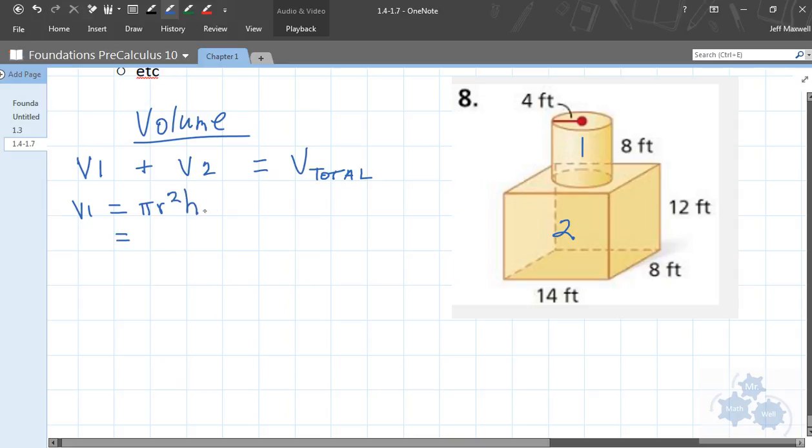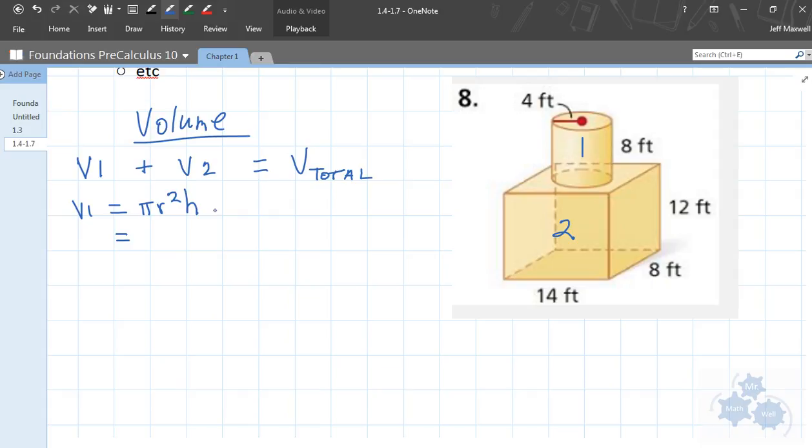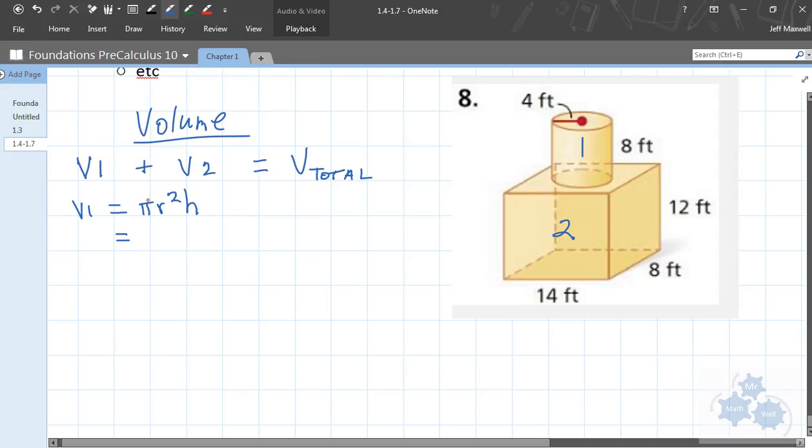And it's always a good idea to write out the formula at the beginning of your work like that. Part of the reason is so that you become familiar with the formula and you can memorize it easier. If you write it out every time, it's something that you see a lot and you spend time writing it out and you just get more familiar with it. Okay? So I suggest you do that every time. Is it wrong if you don't write this formula every time? No, but I would strongly suggest that.